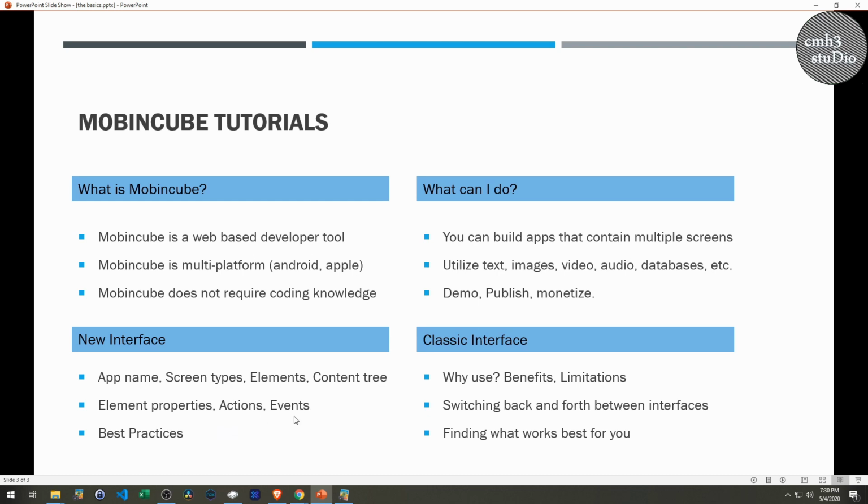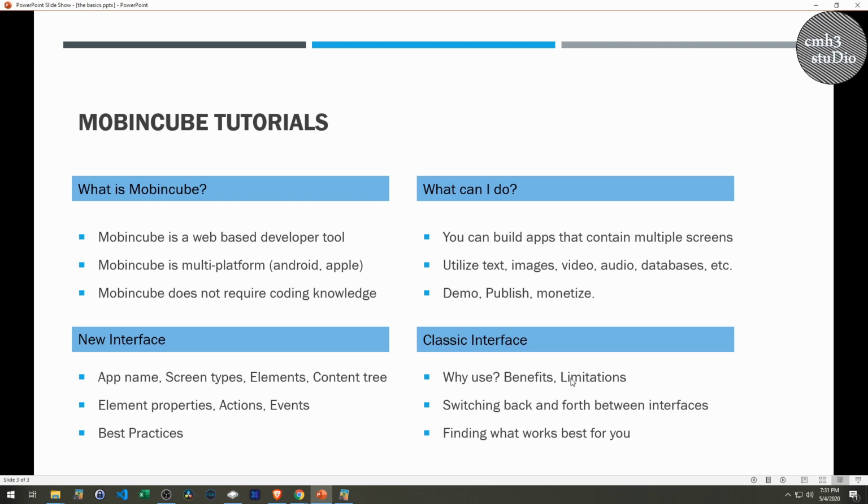Best practices, I didn't really talk about that. I think the biggest thing is just continually practicing until you get what you want done, and you'll learn the best way of adding something or another. It's kind of like I was talking about on the classic editor. It's easier for me to add a table in the classic editor than it is new interface, but the new interface also gives me a lot of customizing controls, and plus it's got just a ton more functionality that we haven't even seen yet. Some of it is like creating chats, social posts, login information, purchasing, removing ads, and those kind of things.